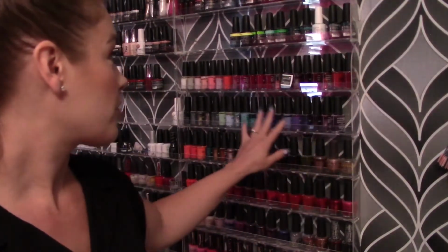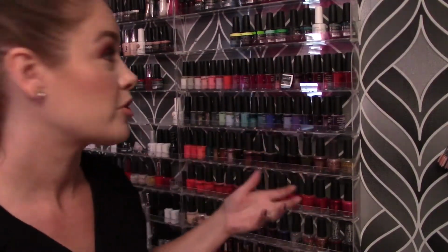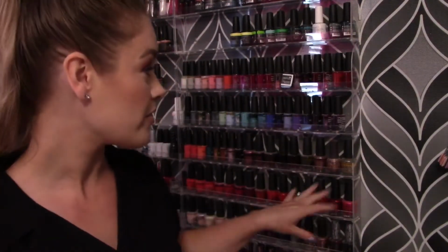So let's do that. This is my polish rack here with all my regular nail polishes in them. So I'm just gonna open them up one at a time, see which ones are thick and get rid of them. I have a drawer down here that you can't see that has extra polishes in them. So whatever I pull off of here, I'll just refill it with some polishes that I have down there that I'm sure are fine because they haven't been used in a long time.